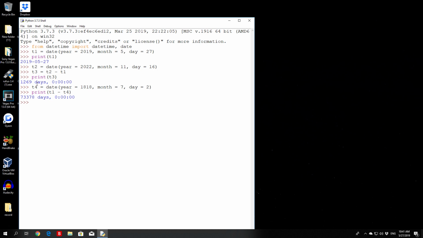So just by simply specifying a time like this. So T5 equals, let's set the current year to be equal to 2019. Month is once again 5th, and the day is 27th. The hours equal to, let's see, what time is it right now? 10 and 42.